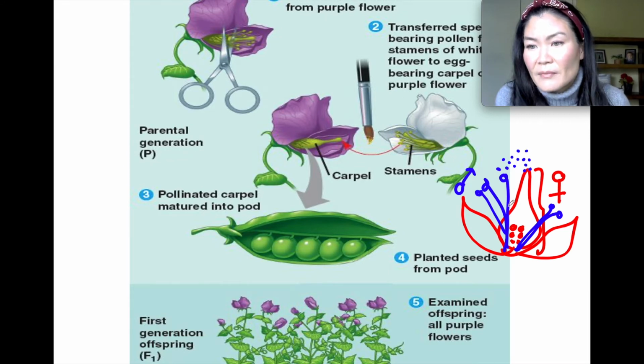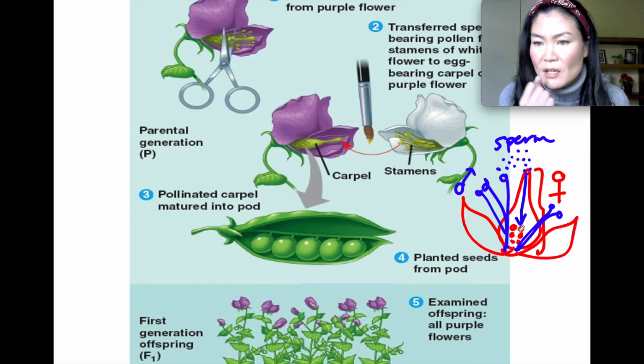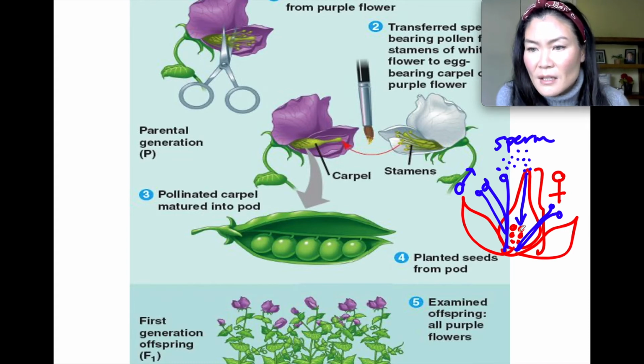And so we were saying in class how if you are allergic to pollen, you're allergic to plant sperm. That's what you're allergic to, okay? So the pollen is basically little packets of sperm. They will land on the top of the carpel, and then once they land on top of the carpel, a pollen tube will form, which is going to dig down to the eggs, fertilize those eggs. And once those eggs become fertilized, you get a little embryo in a seed. Or in this case, with the sweet pea plants, the embryos inside of the peas.